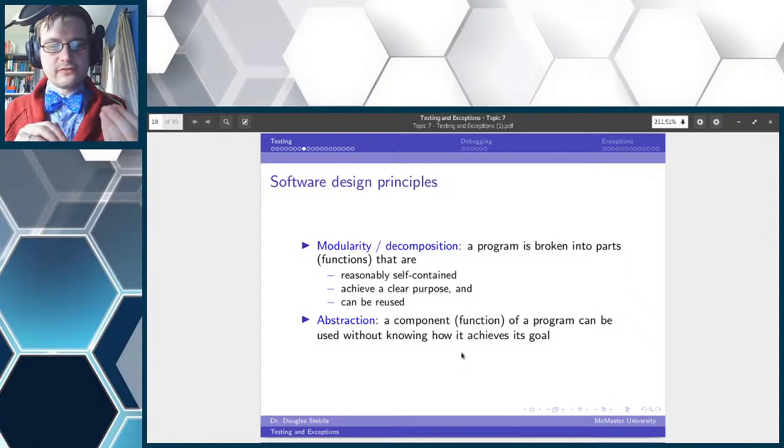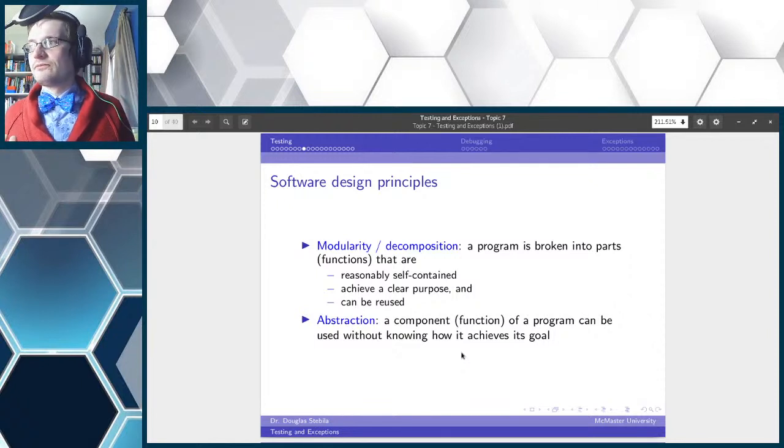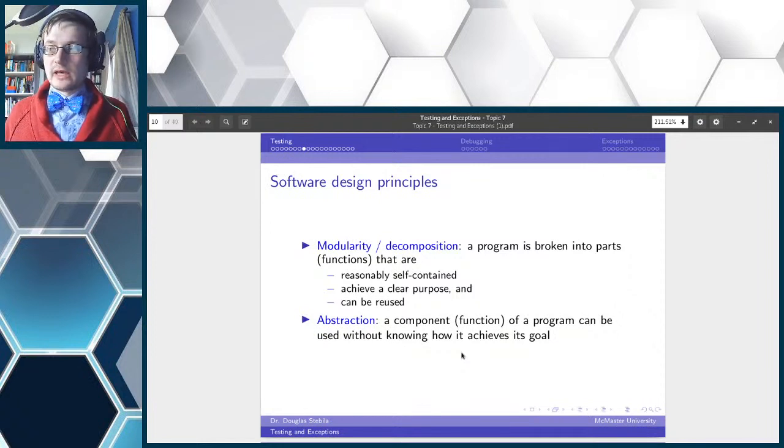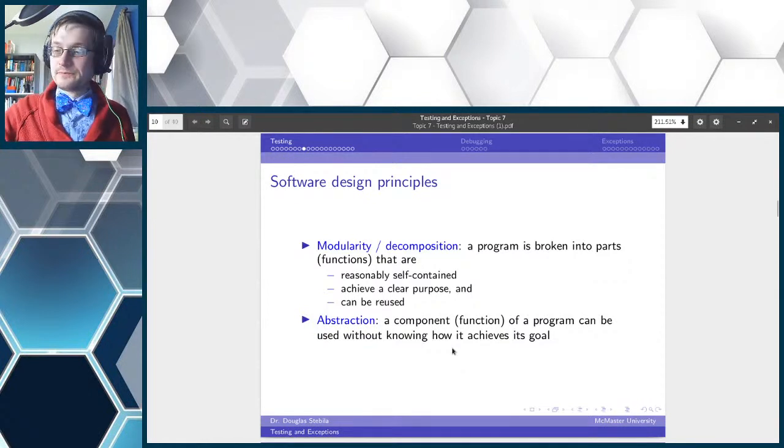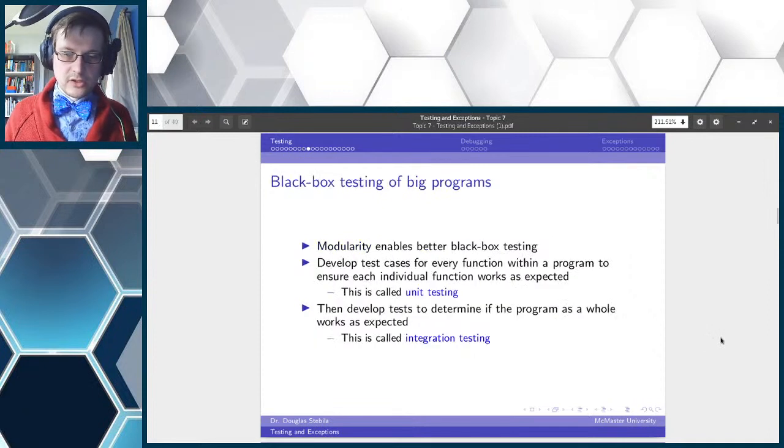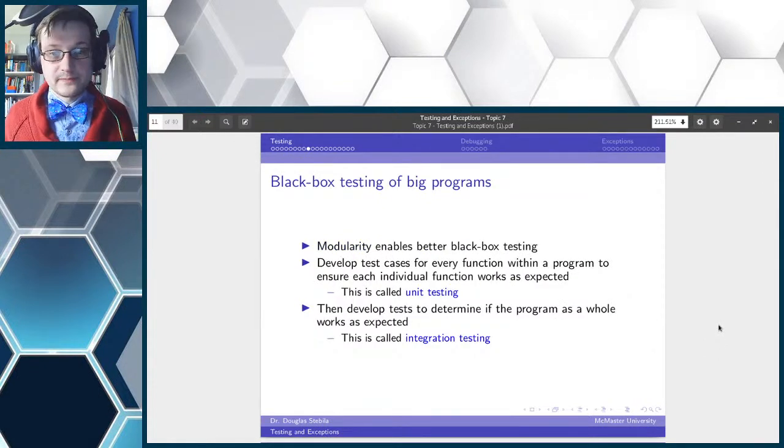So when you have abstraction, it is a really, really useful thing because software can get quite complicated. And the more complicated it gets, the higher the need to be able to abstract different pieces of it in order to reduce the mental load required to program. And trust me, if you haven't hit your limit with respect to mental load and programming, you will. Perhaps even within this course.